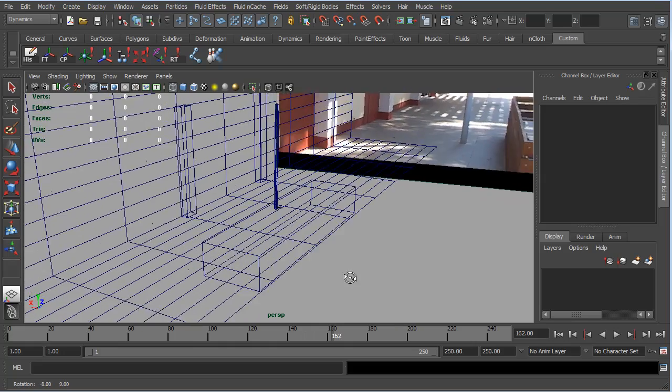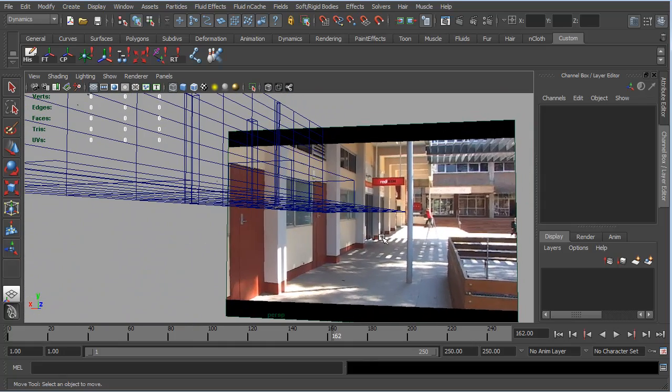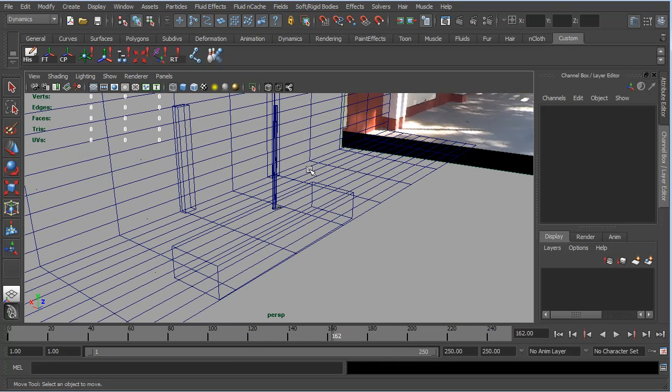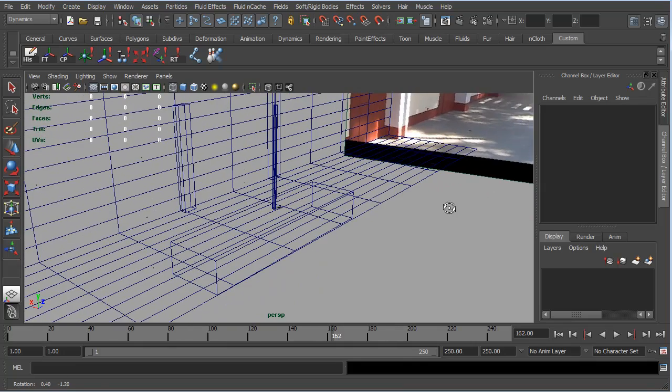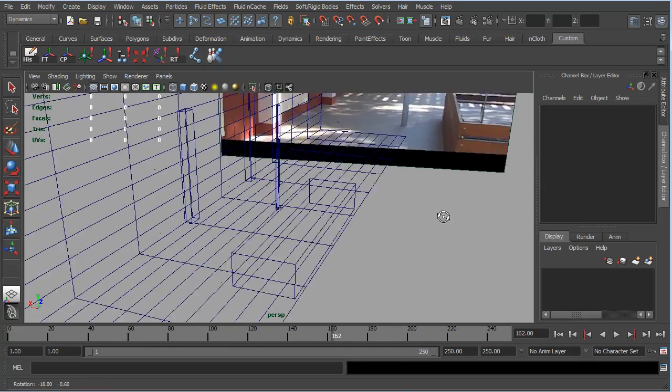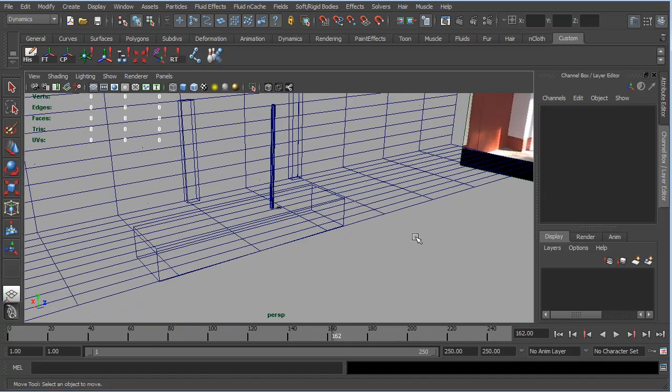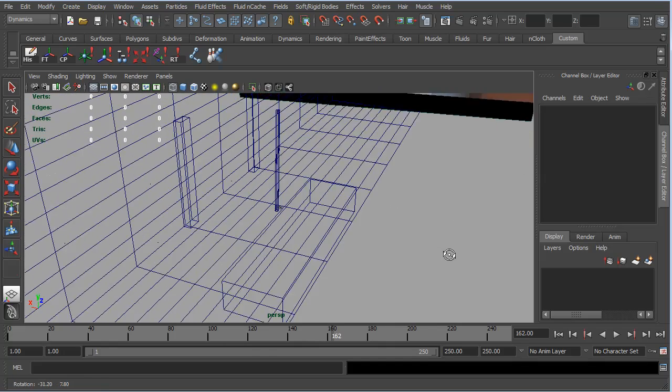So looking at this footage here, if we wanted a character to walk down between this post and these columns towards camera, we can actually animate a character walking down here, and when we shoot through the RZ camera, we can render that out and superimpose it on the background footage. Now, for our lesson, for our demonstration, I'm not going to animate any characters. What I want is something fairly simple.